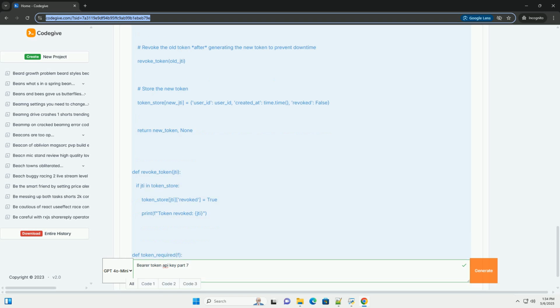8. Conclusion. Bearer token API key authentication, when implemented correctly, is a robust and secure method for protecting your APIs. This tutorial series has covered the essential aspects of bearer token authentication, from basic principles to advanced topics such as token rotation, revocation, MFA integration, token store optimization, monitoring, and security best practices. Key takeaways: security is paramount. Always prioritize security when designing and implementing API authentication.